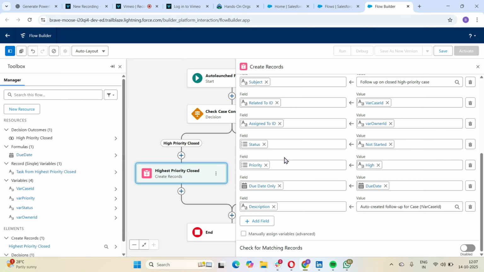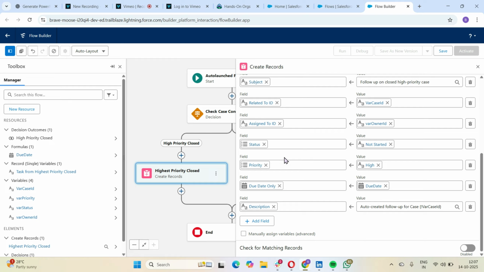And then we have taken another field called as priority, right? So it means the urgency level of the task. Okay, like since the original case was high priority, the follow-up task should also reflect the same urgency, right? So it keeps the important consistency between the case and the task. So if we skip it, the task might show up as a normal priority and not get attention quickly enough.